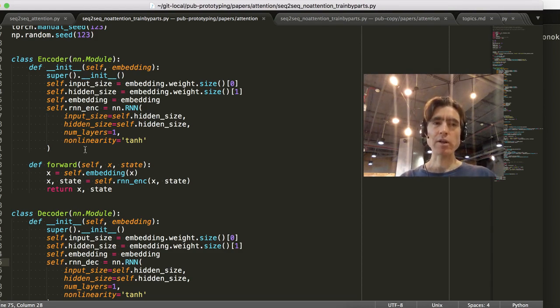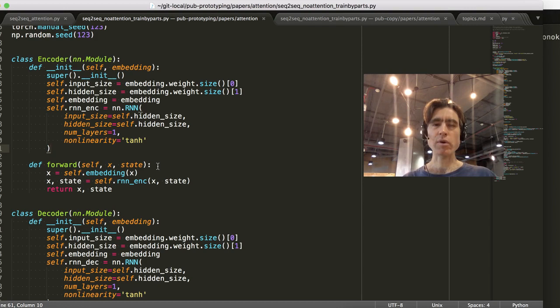I'm going to do a video on that paper a bit later, probably. So I wanted to share the embedding. Now, one way of sharing the embedding is to create the encoder, create the decoder, and then just assign the embedding.weight of one of them, for example the decoder, to the encoder embedding. And that seems fairly standard.